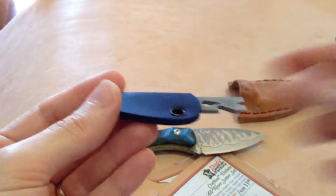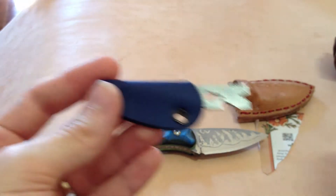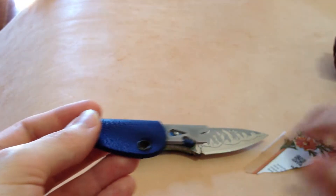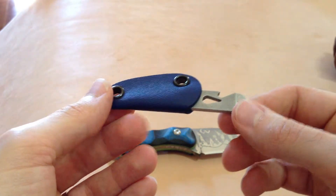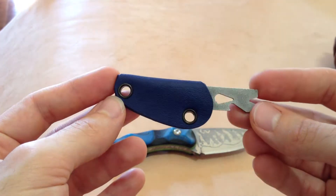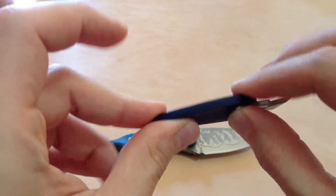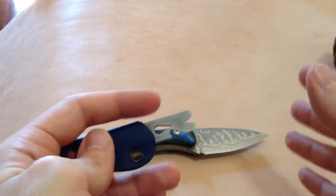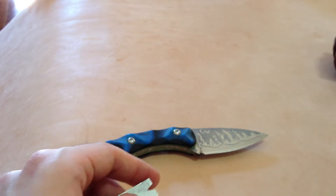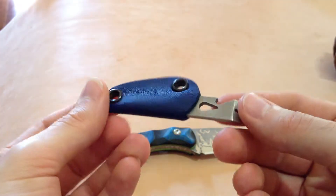I went to the Atlanta Blade Show and I met Gavco in person, and I met Jason Browse, and I met Kayla Cummings. They're all really awesome knife makers. I wish John from Three River Blades would have been there — I understand he couldn't make it this year, but maybe he'll try for next. If you guys ever have the opportunity to head to Atlanta and check out the Atlanta Blade Show, I highly recommend it. I met a lot of new knife makers I had no idea existed, and they had cool products.